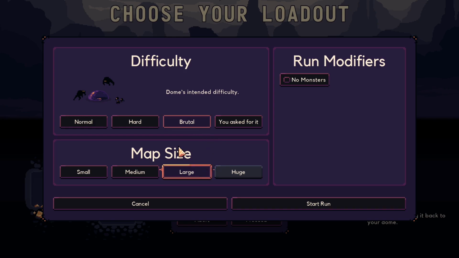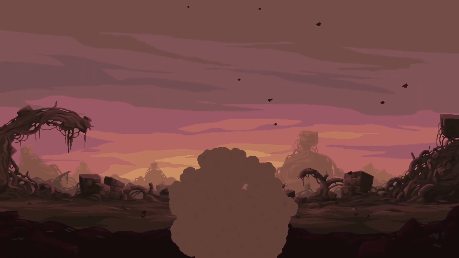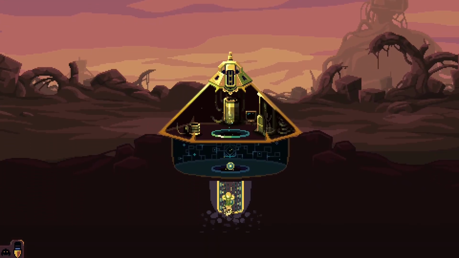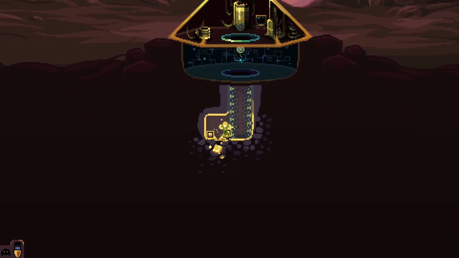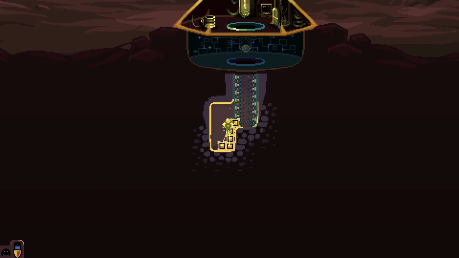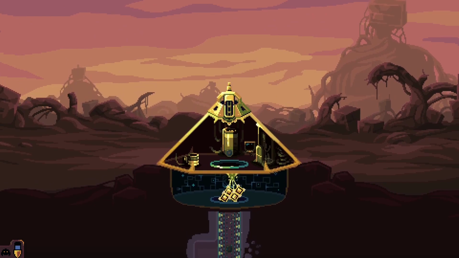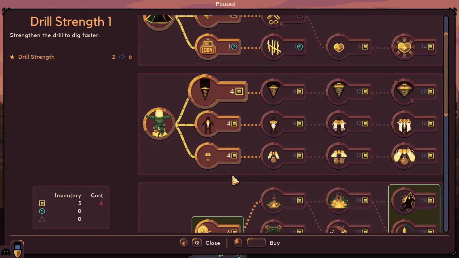Okay, brutal, large again. Okay. Alright, now I have the lift. Also, whenever I start a new game, there is a different color. It's kind of hard to get used to it. Let's get the drill.